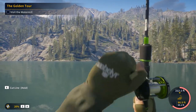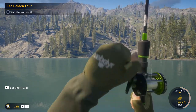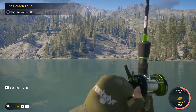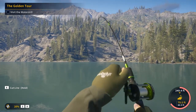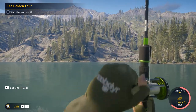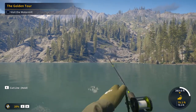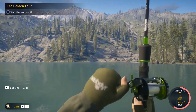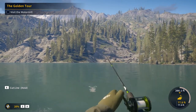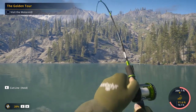And guys, I'm telling you, it is awesome. I think this is a giant, because he is not coming in and he's about 250 feet out right now. He is not letting me get any ground on him at all. It just keeps pulling and pulling and pulling. It could be our gold one we've been waiting for. I don't know yet. It might be another silver, but man, these fish have so much power behind them. They just don't give up. Look at this, this fish is already 264 feet out and he's not even coming in.